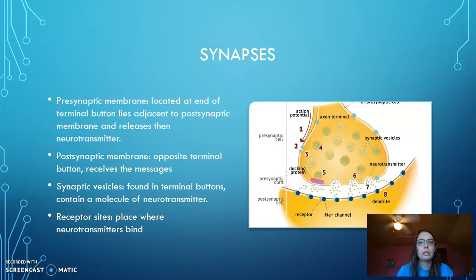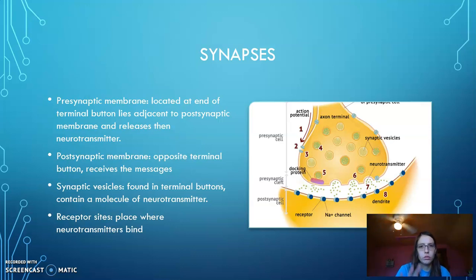You also have synaptic vesicles, which are found in your terminal buttons, and this contains molecules of neurotransmitters. And then you also have receptor sites, and this is the place where the neurotransmitters bind. In the picture, they're clearly labeled for you.